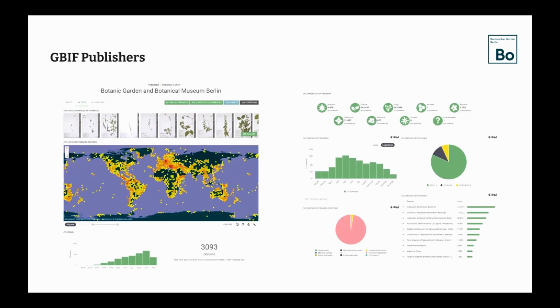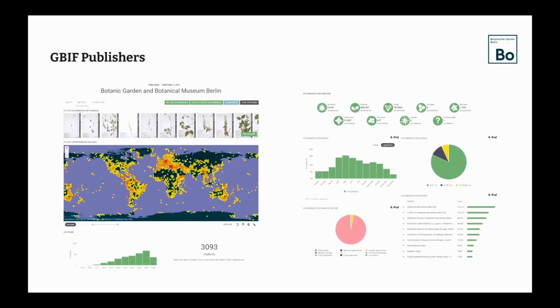What benefit do they have from publishing their data to GBIF? One thing is credit. This is the website on GBIF for the Botanic Museum. The Botanic Museum has a lot of data sets published to GBIF, more than 55 data sets, most of them with natural history specimens. And that's an overview that GBIF creates spanning all these data sets.